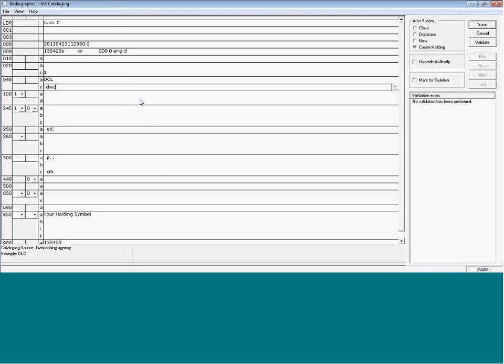Now, the templates are workstation dependent. Remember that. So when I create a template on the computer that I'm working on in M3, I'm putting it on that computer. If I want to be able to use it on another computer, I would have to either copy it over or create it again on the other computer. So let's look at what I might want to type into my record. Most of them, when I'm doing original cataloging, I put in as much information as possible. So I'm going to leave most of these fields and subfields here.